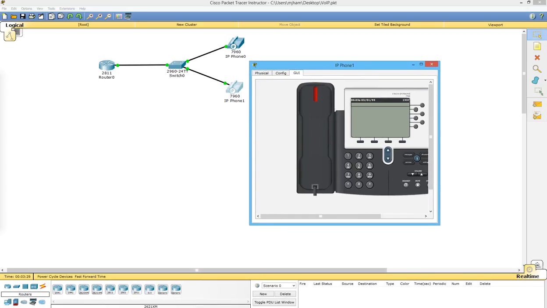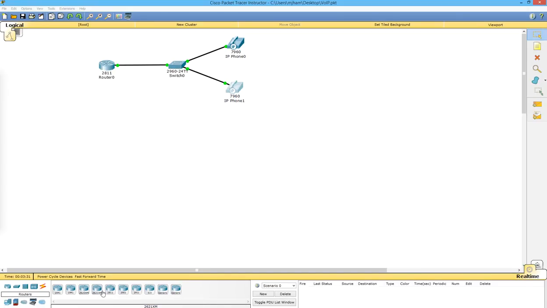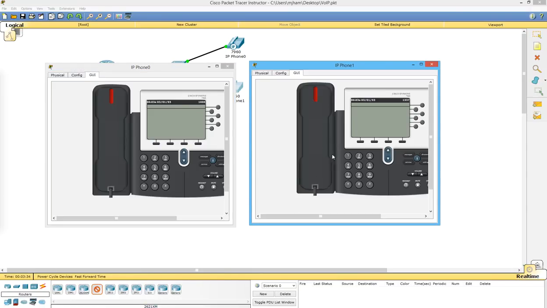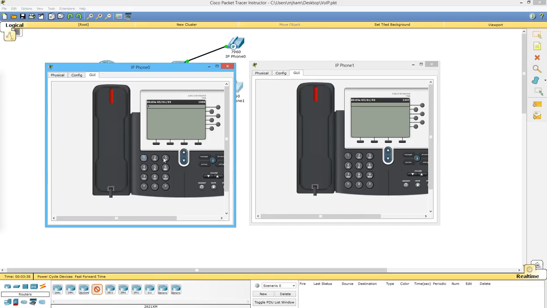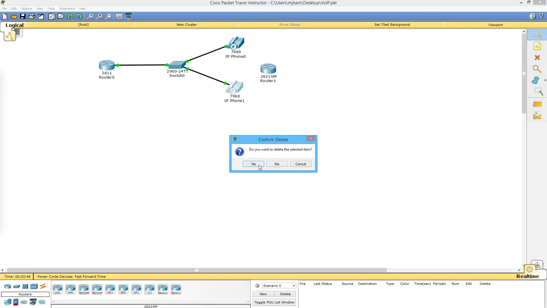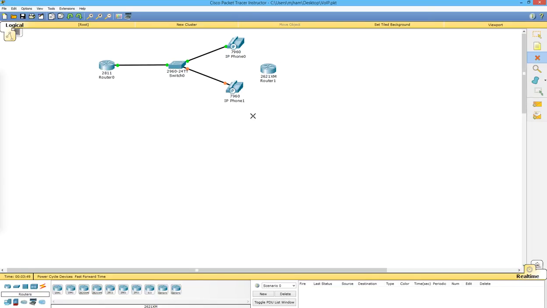If I take phone 0 and phone 1 up here, we can see that they have the same dialing prefixes, just a 4-digit number starting with 1. So if I dial 1337 over here, pick it up, we should see it's ringing on the other side. Now some of the problems that we're going to have with this though, is that we don't currently have the ability to attach a PC to these phones and have them communicate.